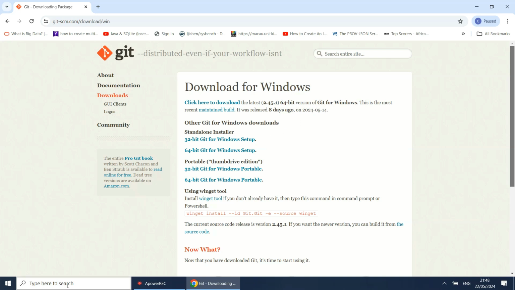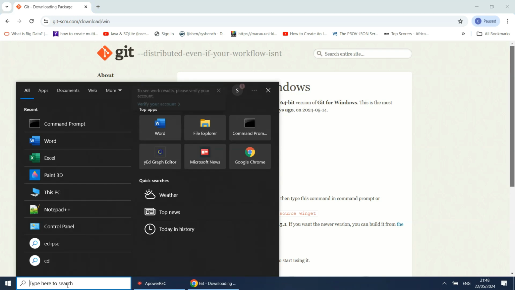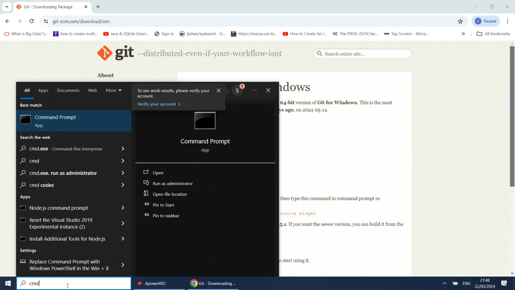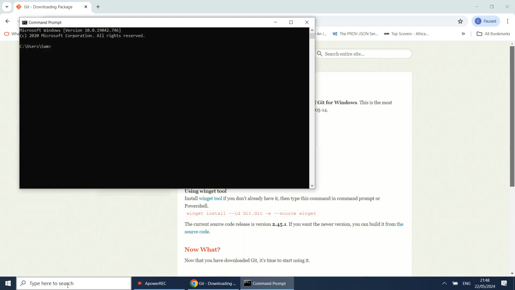So let us see what we have on my system here. CMD, let's go CMD, and then git version. You see, the version I have here is 2.22.0. I installed this one like 5 years ago.